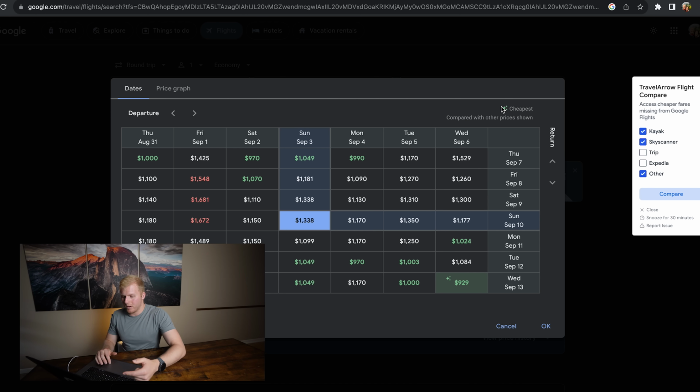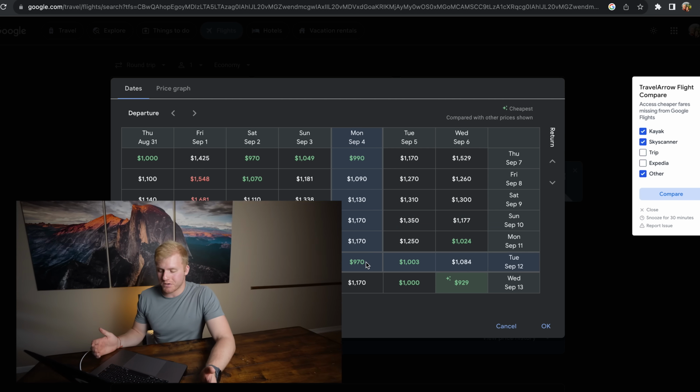So, for example, I originally plugged in Sunday, September 3rd to Sunday, September 10th. But if you can see on Date Grid, if I adjust that to Monday, September 4th to Sunday, September 10th, I'm going to save almost $200. And even more so, if I go Monday, September 4th to Tuesday, September 12th, I'll save like $400.